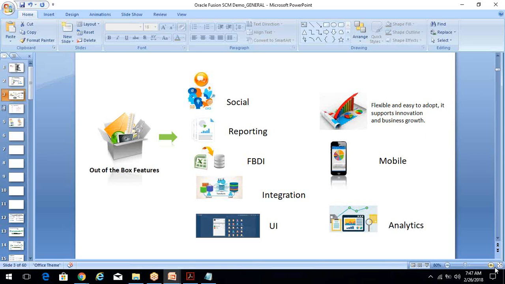You can post something on the page and people start responding to it, or you can follow some of the people and some of the posts. In the same way, you can start your own conversation. For example, you're working on a purchase order and you want to get some information about the item, or about the supplier. Rather than sending an email or calling people, you can start your own conversation.